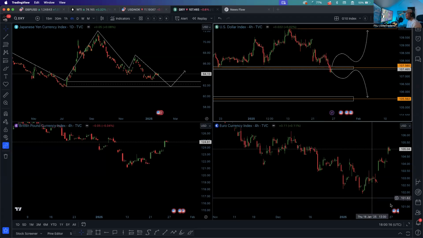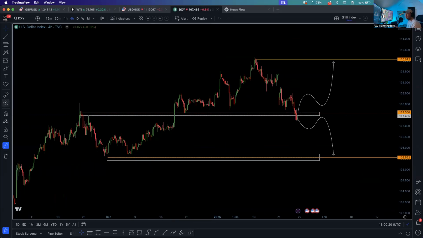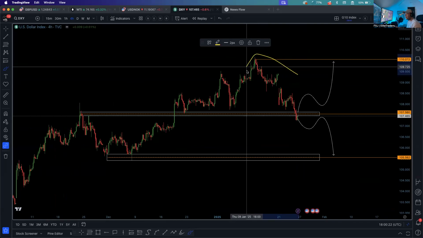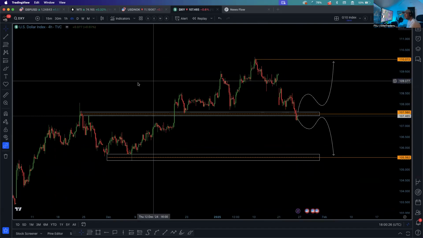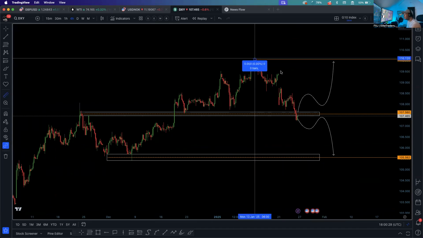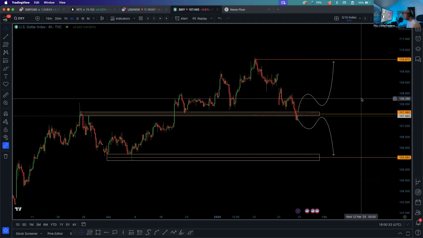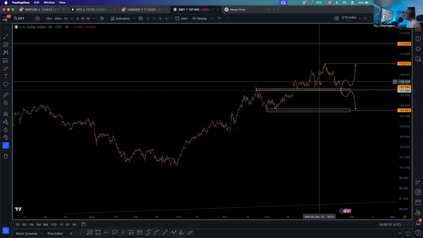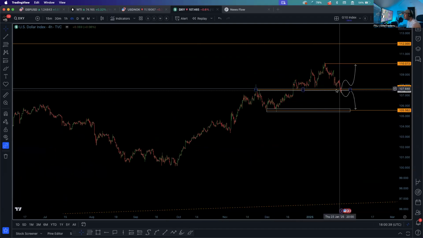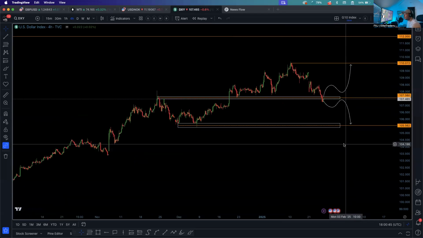So when we look at the dollar, there's a few different things going on. Now, there's been a lot of talk about this downside move we've had recently. And yes, it was quite a large move, but have we broken the overall trend? No, not really. It's just over a 2.5% downside. If we zoom out, we've got a very, very clear and a very strong move to the upside that, in my opinion, is unbroken. So what does that mean?